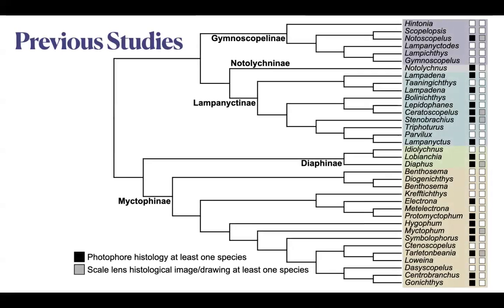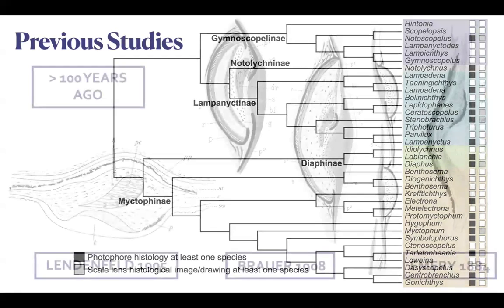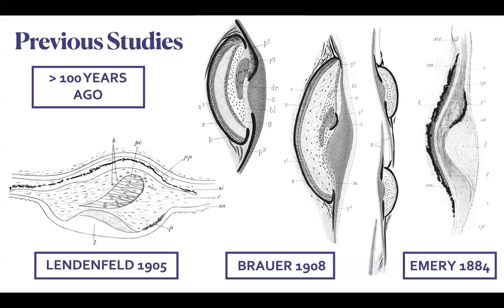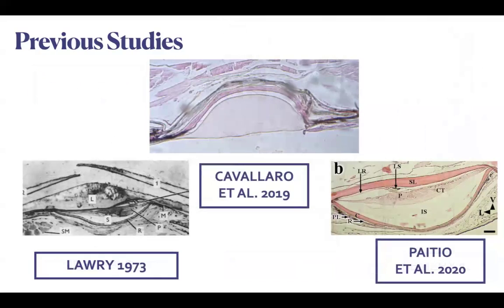And so I looked to see what other species have had their photophore anatomy and microstructure investigated before, and found that there was really only about 13% of lanternfishes that have had their photophores investigated. And not only that, but most of the work was done in the late 1800s and early 1900s. The people doing the research back then did a fantastic job, but you can only work within the realm of what your microscopes can allow you to see. And so a lot of this morphology was described really early on and left for a really long time.